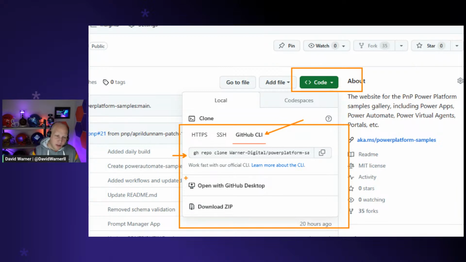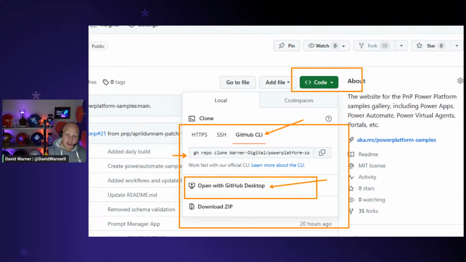If you're on Windows, another option is GitHub Desktop. This is a Windows application that you can download and install onto your machine, and then it allows you to interact with GitHub through a full graphical user interface, feature-rich application.